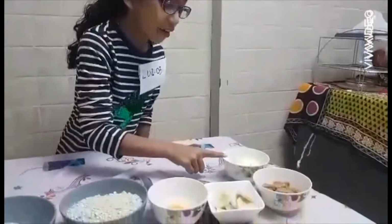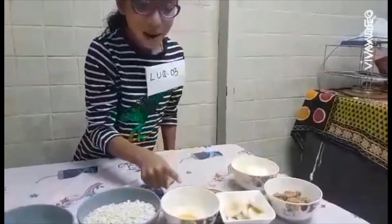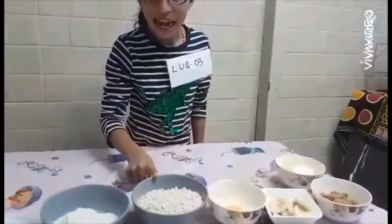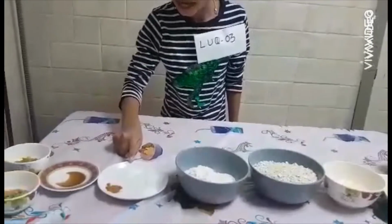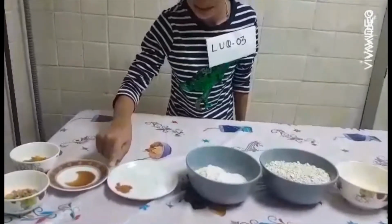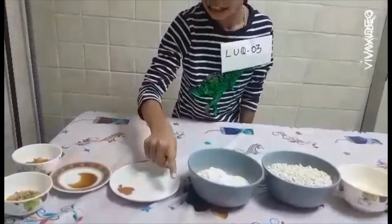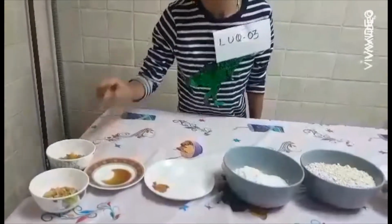The ingredients needed are butter, half cup; brown sugar, half cup; banana, 1 slice; 1 egg; oats, 1.5 cup; wheat flour, 3/4 cup; baking soda, 1/4 teaspoon; cinnamon powder, 1/4 teaspoon; salt, 1/4 teaspoon; vanilla extract, 1 teaspoon; little raisins and walnuts. Let's bake. First, we preheat the oven for 10 minutes at 190 degrees Celsius.